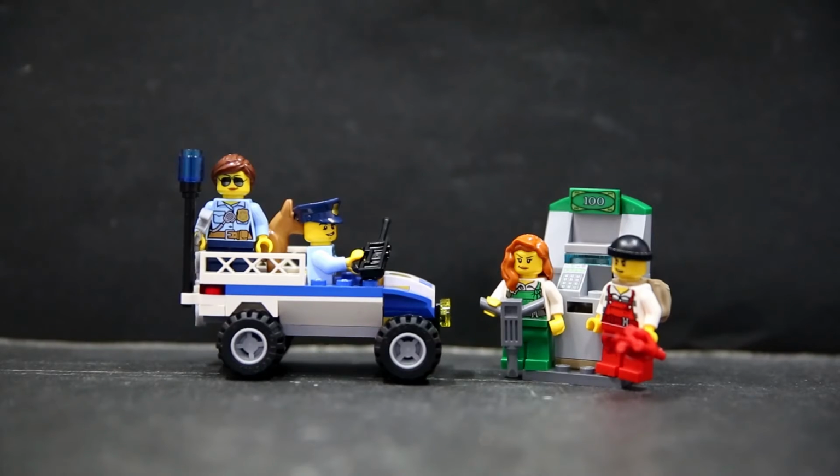That's weird. So yeah, this is a nice little LEGO City Police starter set. If you don't have any of those starter sets yet, definitely pick it up. If you do have some of the bigger sets, it's also a very nice little add-on to those sets. I feel like there's enough minifigures in this small box to justify it. If there were only 3 figures, I'd be like, eh. If there were 5 figures, I'd be really happy.